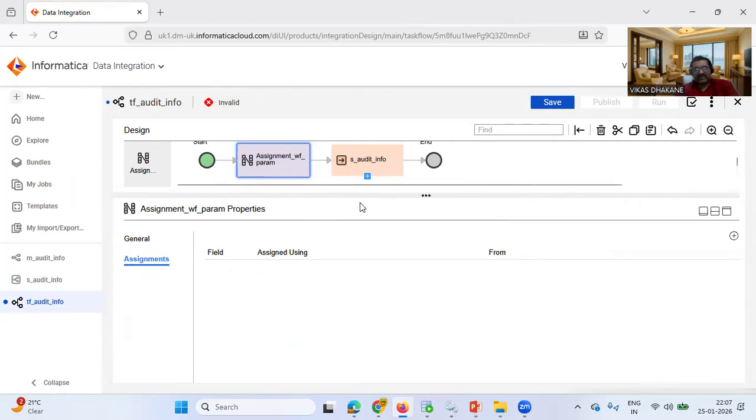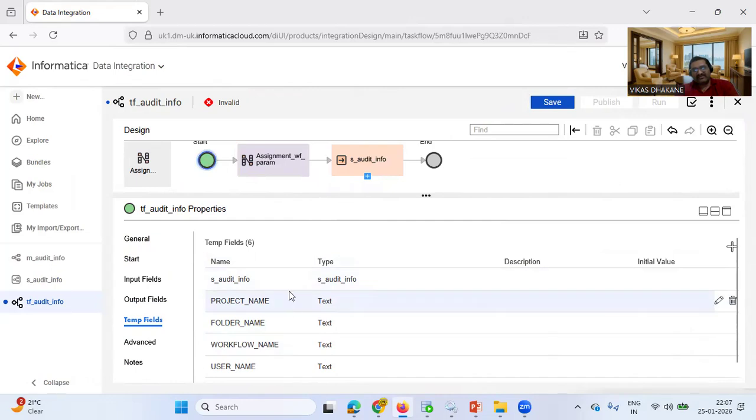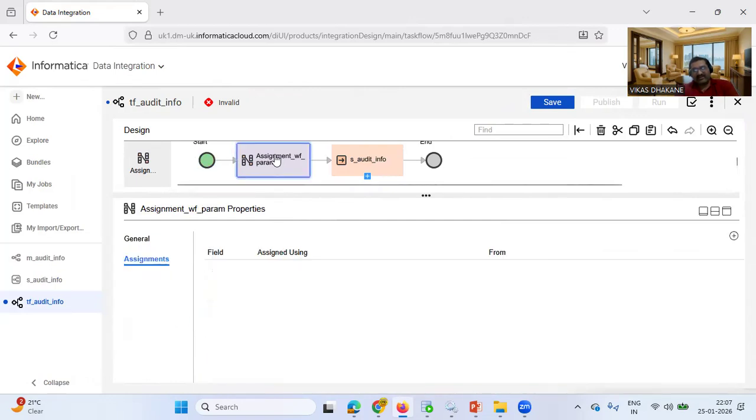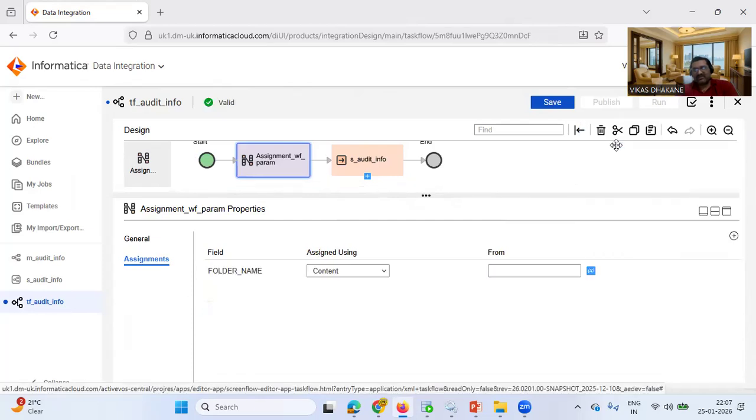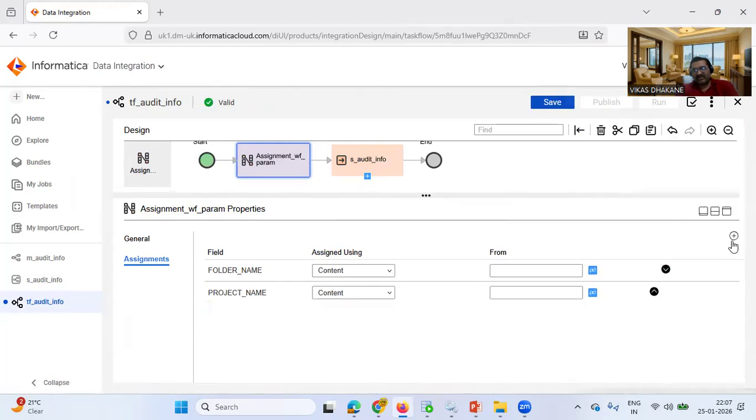Whenever you have to use a field for your task flow or the workflow, you can call it a field or a variable, and you have to create it inside the temporary fields. Now inside the assignment task, you can do the assignment to these particular temporary fields. Now just select all of these one by one.